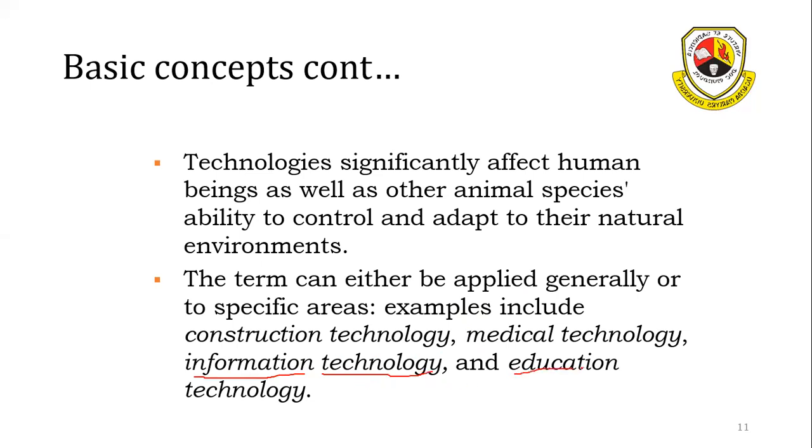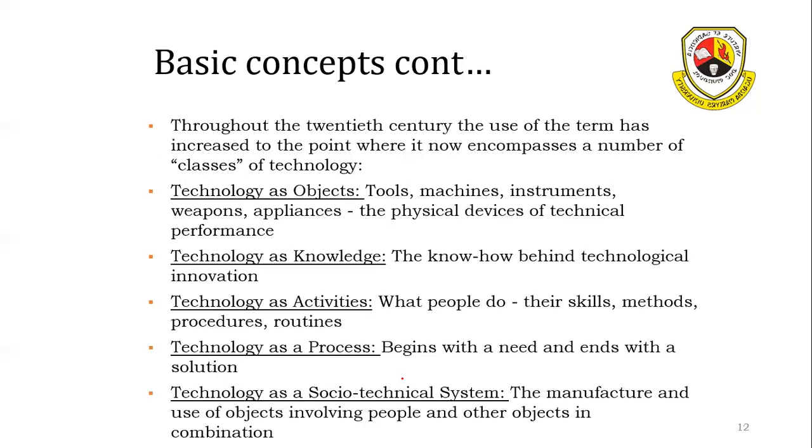Now, this is where education technology comes in. Because of that information technology or ICT, we now have what we call education technology. So if we are again to look at the definitions of technology, it falls under all those things. Technology can be an object, it can be knowledge, it can be activities, a process, or a socio-technical system.